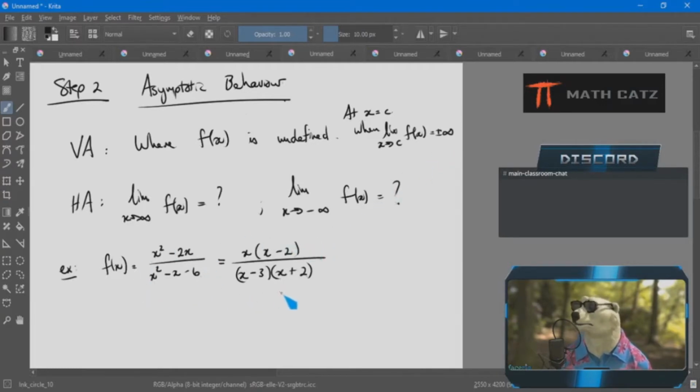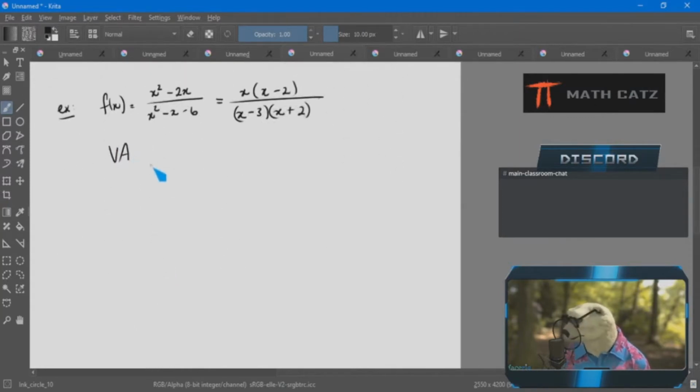And because I've identified it as a rational function, I know that's going to happen as long as when I see an x minus 3 at the bottom, there isn't an x minus 3 at the top as well, because then the limit is going to exist probably. And the same for the other factor I see in the bottom. That is the case, so I'm good to just state the vertical asymptotes. So vertical asymptotes are, of course, vertical straight lines. It's in the word, vertical asymptotes. And that's going to be at x equal to 3 and x equal to negative 2.